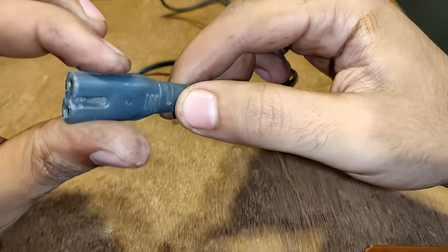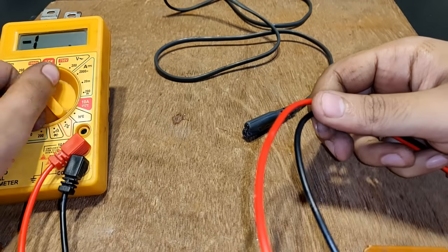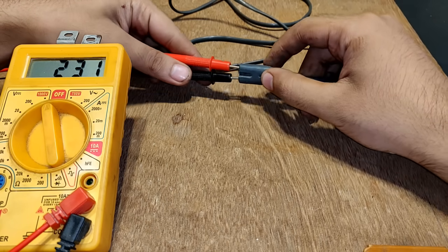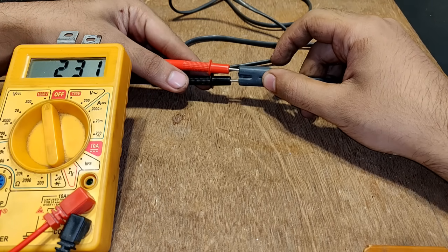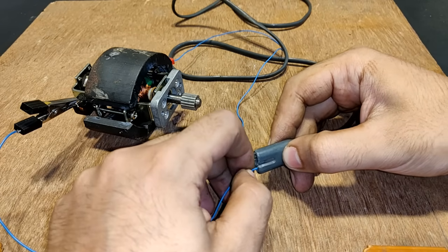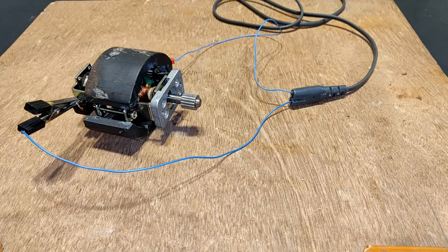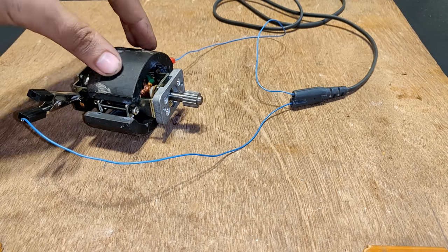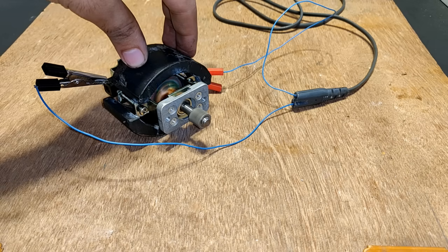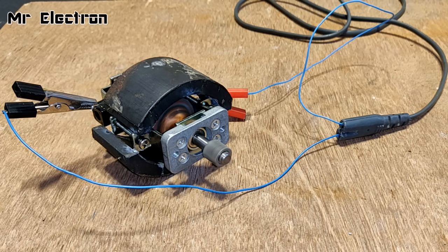I've managed to get a 200-volt DC supply, so let's confirm it with a multimeter — pointing it towards 1000V just in case the supply is more than 200. It is 230 volts DC. I've connected the wires and disconnected the other supply for safety. Although this is a very risky project — I am giving it more than rated DC power — it is going to run very fast and anything can happen, so I have to be ready. Let's turn on the supply and see how fast it runs. Wow, it's not as dangerous as I thought — running at very high speed and smooth!